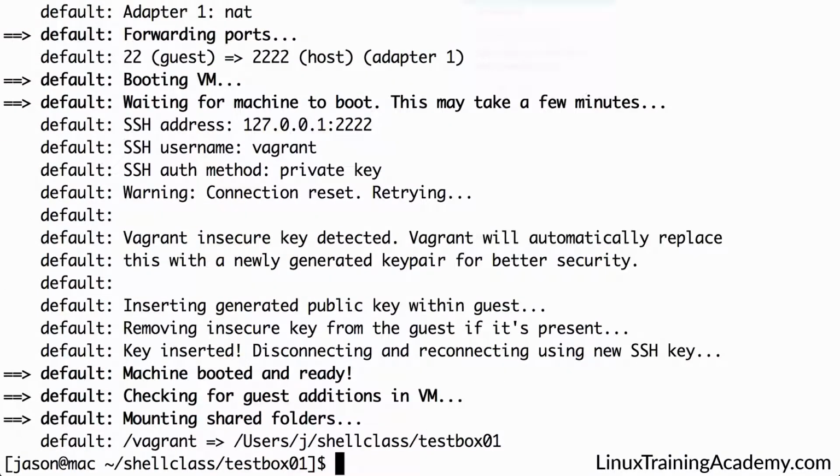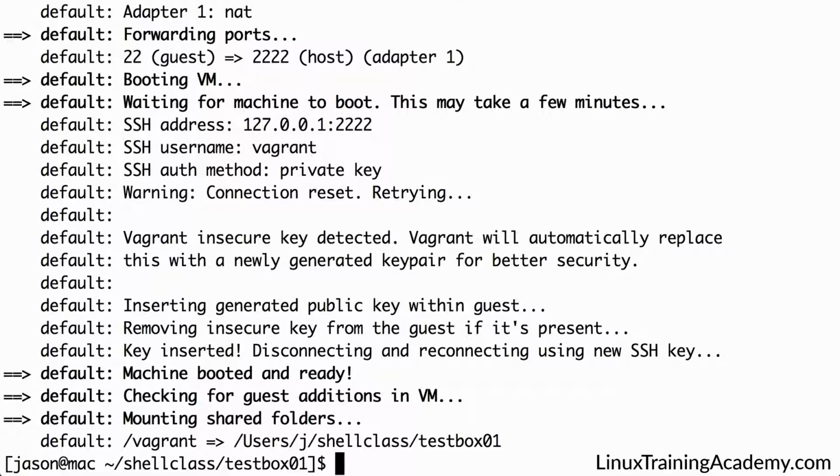I want to point out a couple of common issues that some people run into when they run the vagrant up command. Sometimes I've seen someone accidentally mistype the box name when they did the Vagrant init. That can lead to an error that states that the box couldn't be found, and so Vagrant will not be able to clone that box and so on. So that's a common issue. Make sure with your Vagrant init command, you spelled everything correctly. And I'm going to show you in a second how to fix that if you didn't.